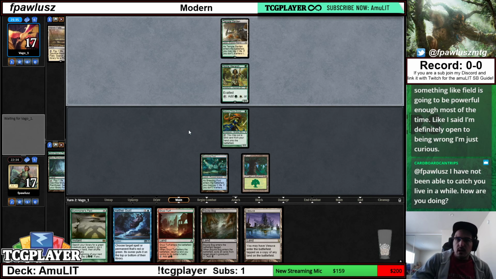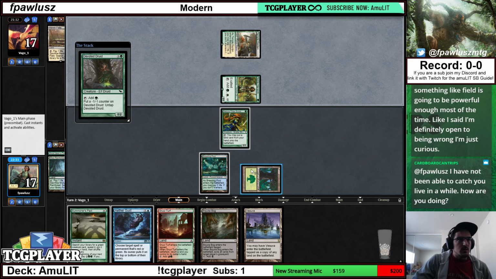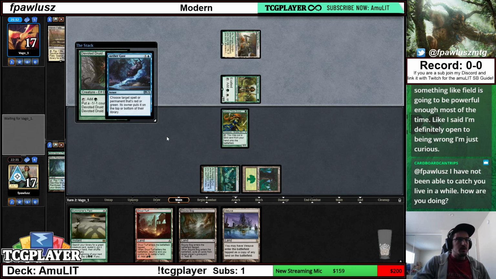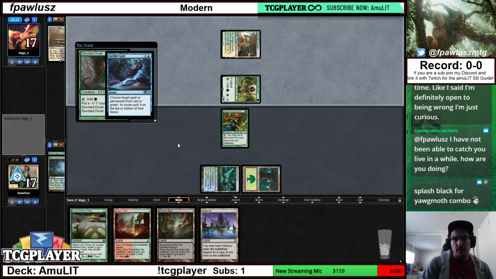Good idea, but at the same time, I honestly don't know if the double strike is gonna be good enough for the one turn kill most of the time. I feel like Stronghold letting us play offense and defense and getting something like Field is going to be powerful enough most of the time. But like I said, I'm definitely well.